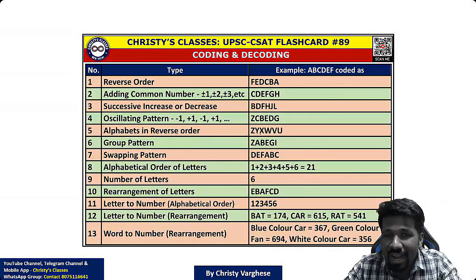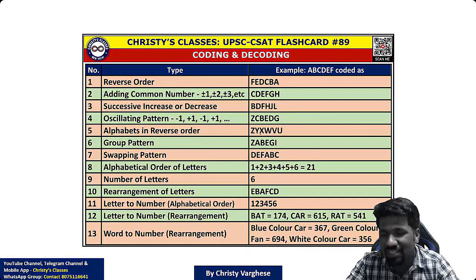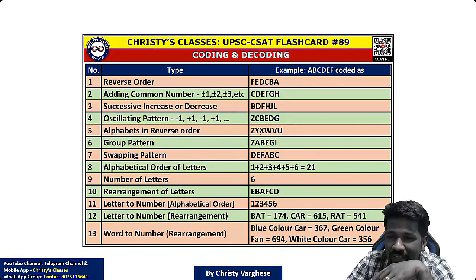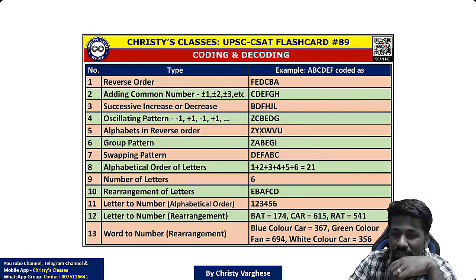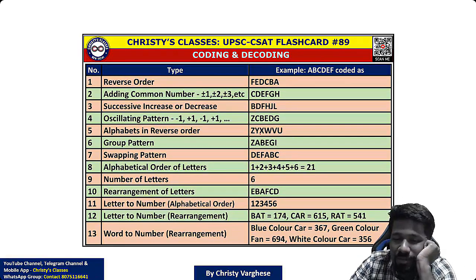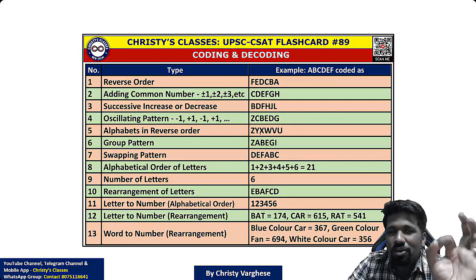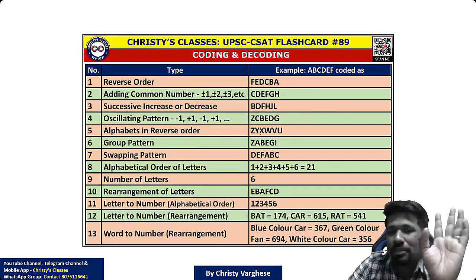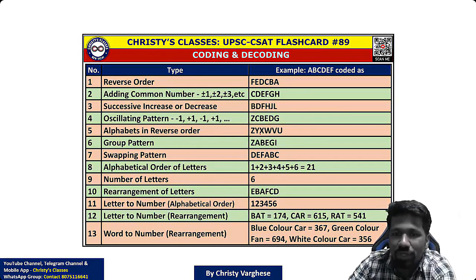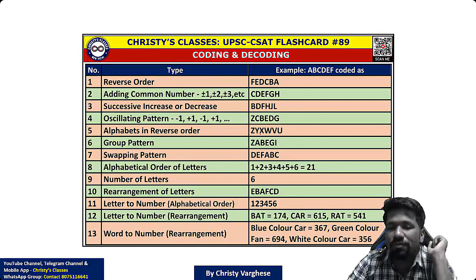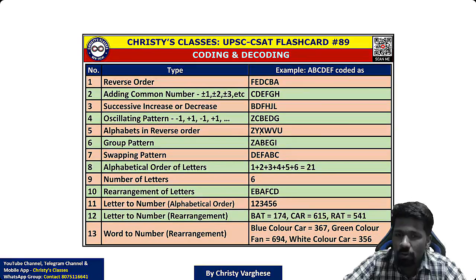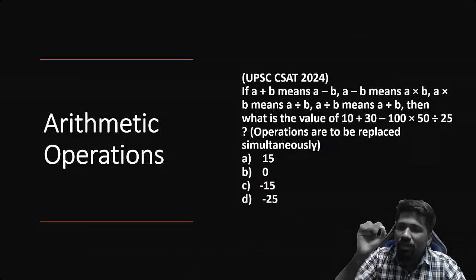This is one trap CSAT or UPSC sets in the exam, that they will choose one topic from which they can ask multiple questions. And if that is a topic that you're skipping, that will cost you much now. Because if you skip the coding, decoding topic, 5 questions coming from that, you're skipping 5 questions already. That's why I'm saying don't choose chapters now. Learn all chapters. In the exam hall, choose questions wisely, which is an easy question, which is a difficult question. Because in coding, decoding also, among the 5 questions, some questions were difficult.